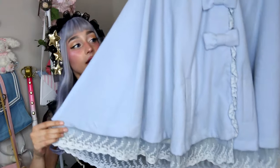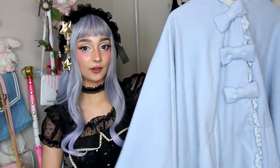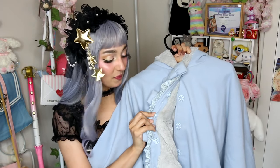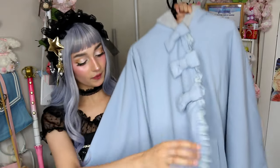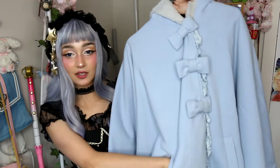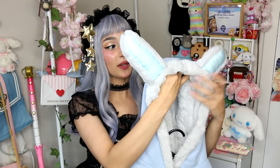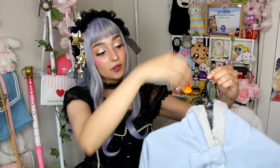Lucky last is this huge poncho cape coat — it doesn't have arms, which is amazing. It is so heavy and hefty I can barely hold it up for very long. The front has these big snap buttons which is fabulous, the inside is fuzzy and warm, and it's got huge pockets. One of the best parts is the back — those are bunny ears. They're stuffed pretty well so they hold their shape when it's on your head, which is super adorable. This coat is so warm and chunky it honestly has to be freezing for me to be able to wear it.